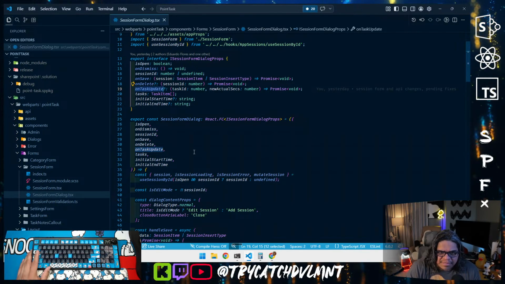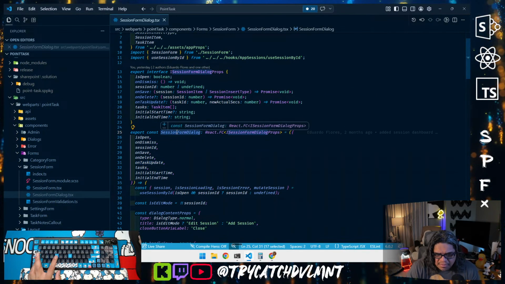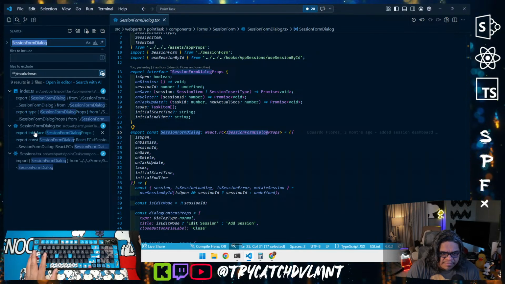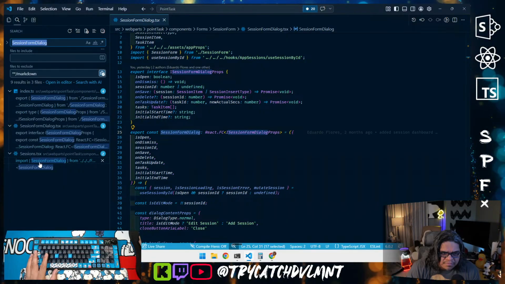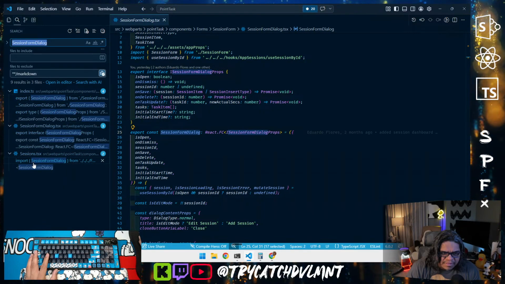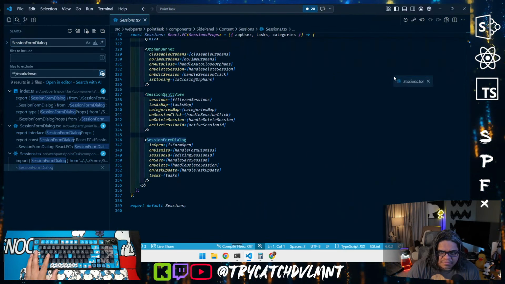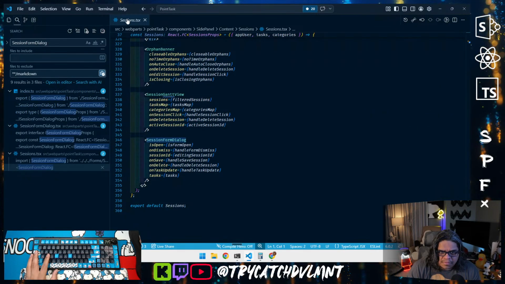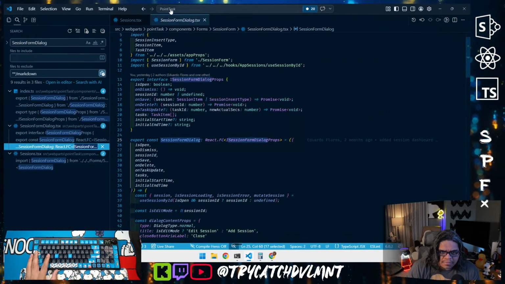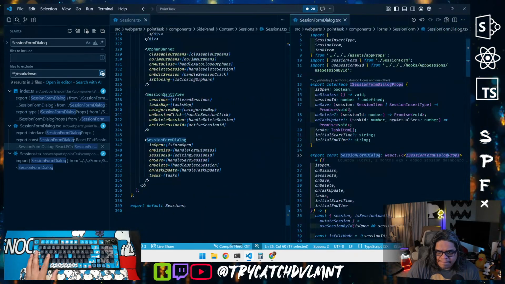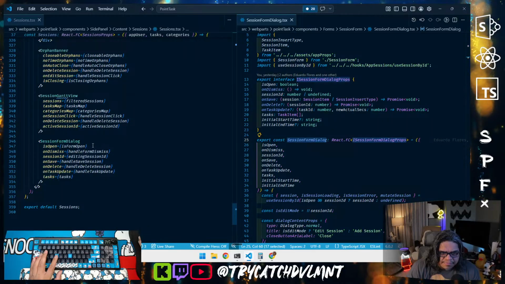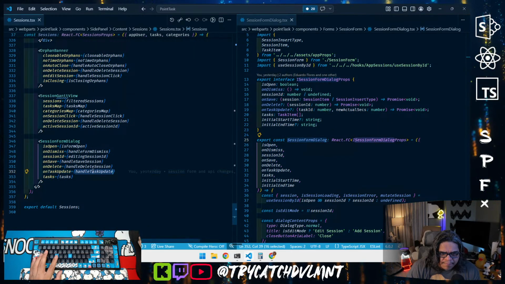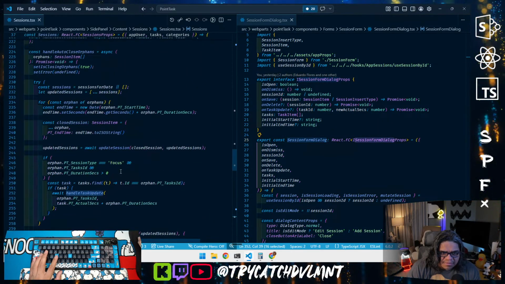So this is being passed into session form dialog. And session form dialog is using sessions. And handle task update. What does handle task update do?